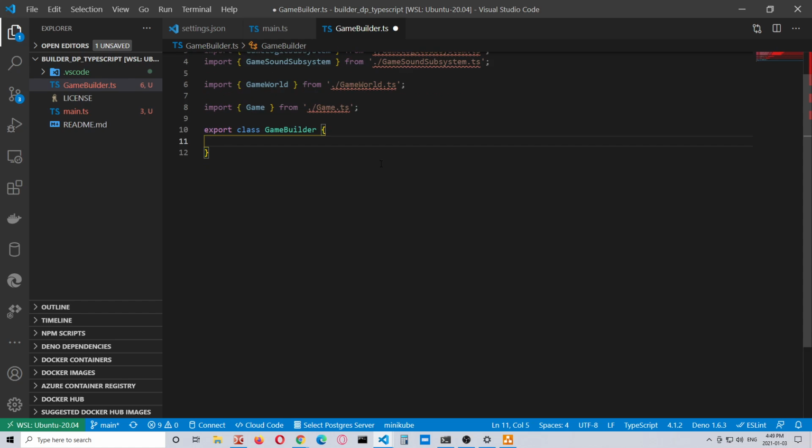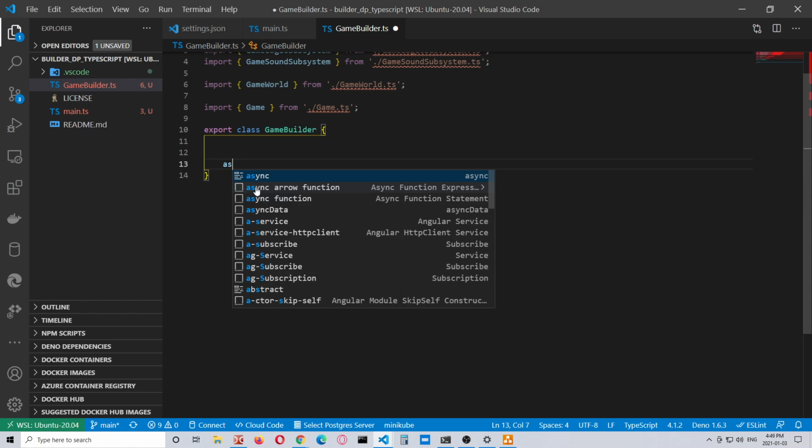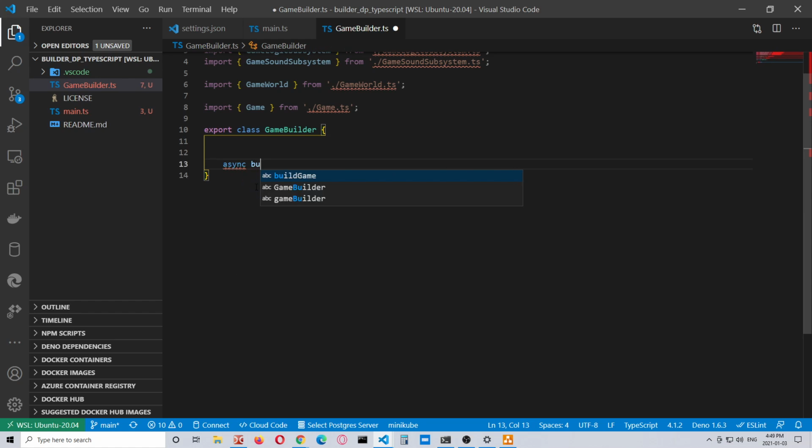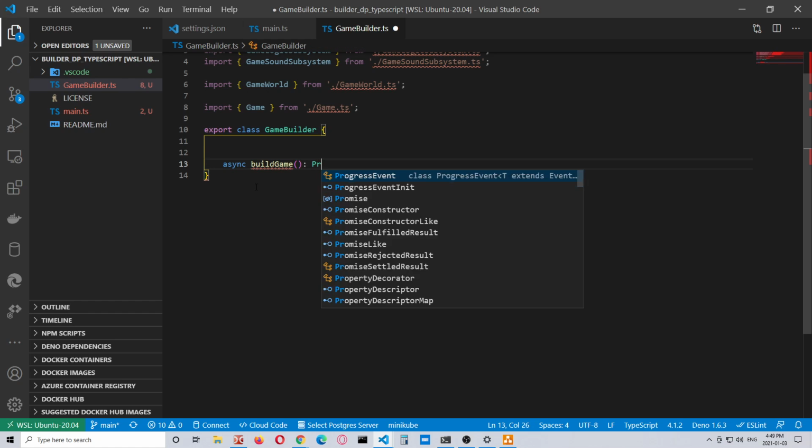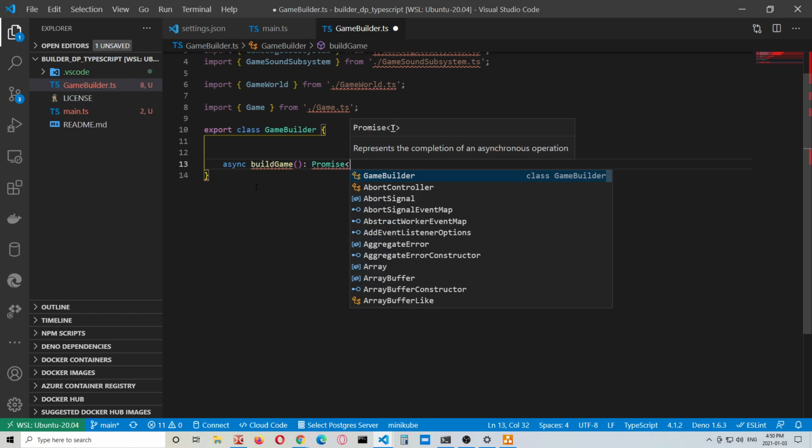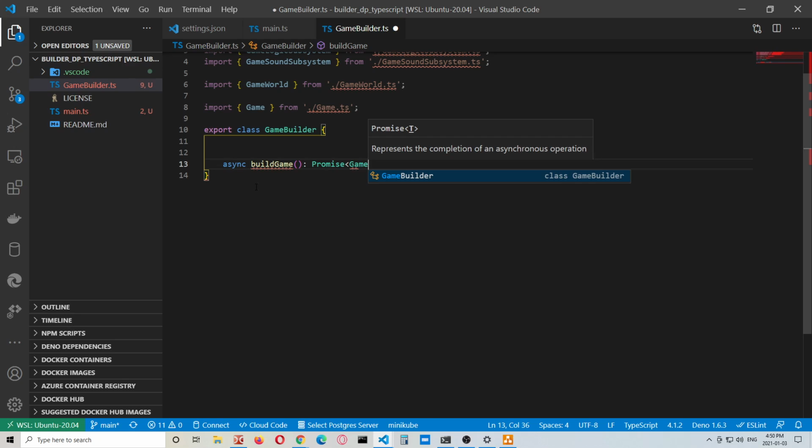I think I'm going to implement the first method here, which is async buildGame, and that should return a promise of Game.